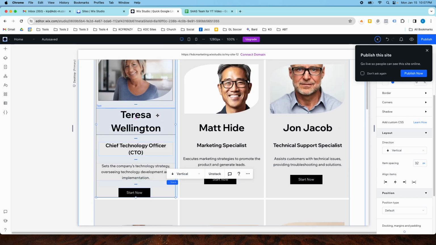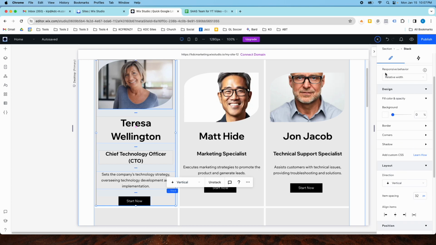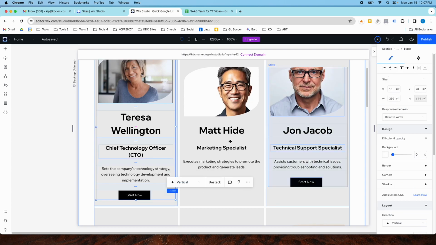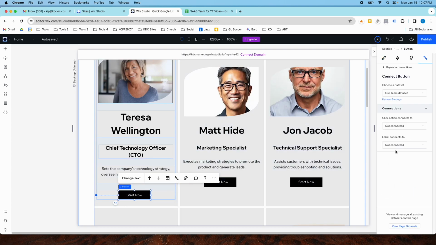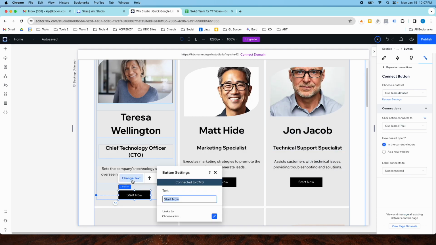There we go. And again, I want to center this. Perfect. Now that we're using the dynamic field, we can have the click action connected to our team. And I can change this text to say learn more.